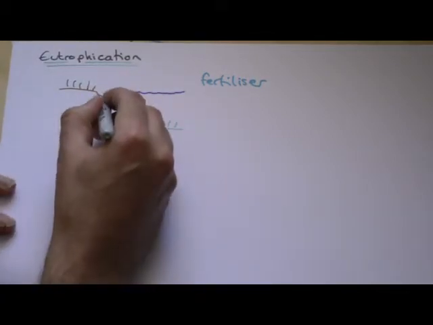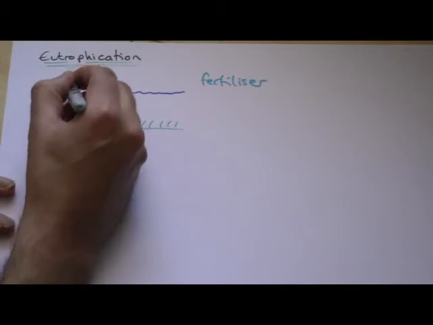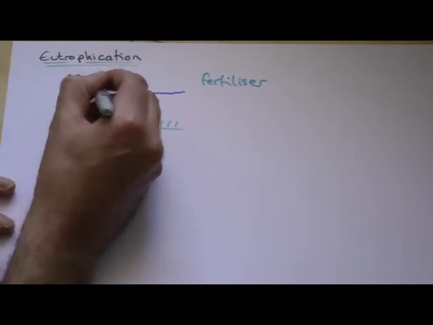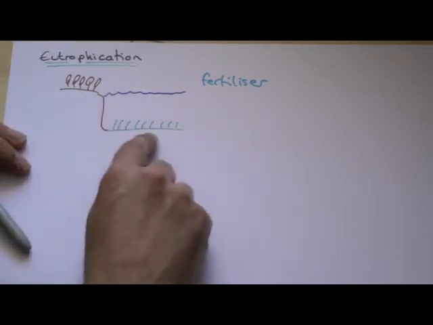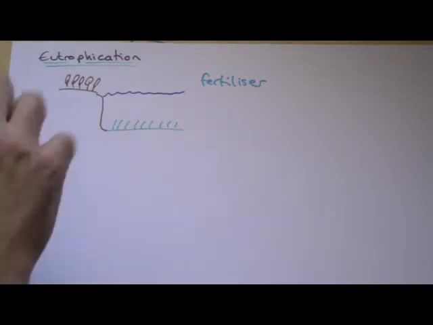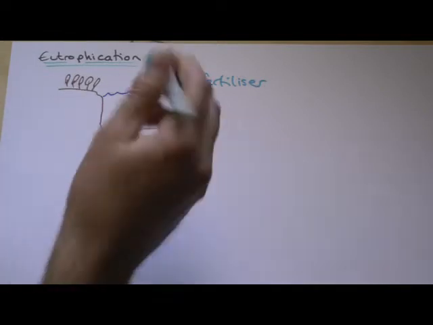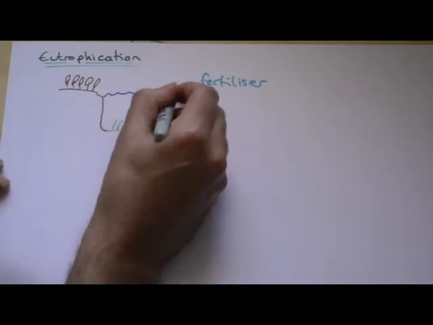So what we've got here is perhaps a farmer's field and he's got some crops growing in it - I don't know what that is, weeds or barley, it doesn't matter. And we've got a pond nearby or a stream, and we've got some plants in there, weeds and things, water weeds, pond weed, and maybe a bit of algae.